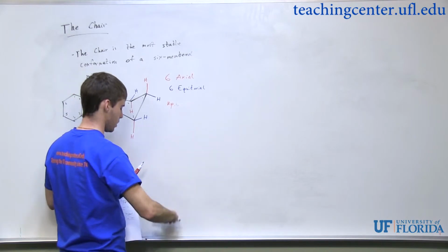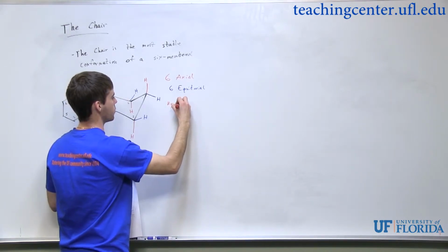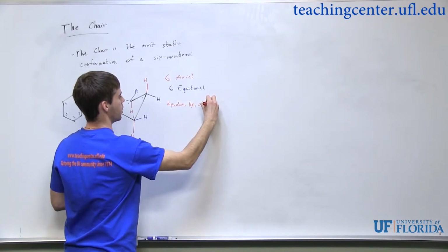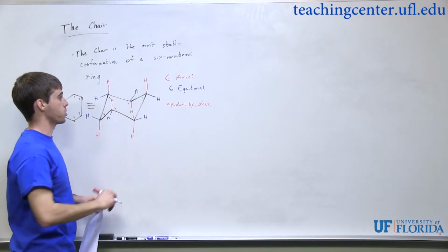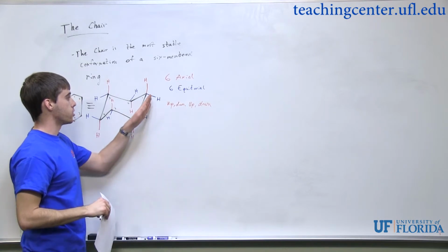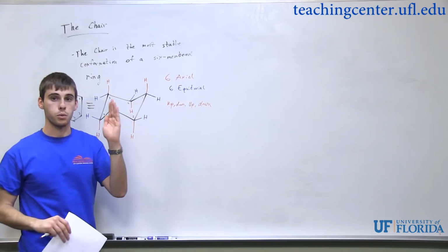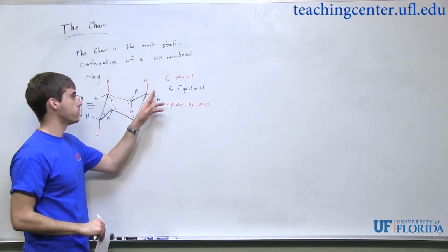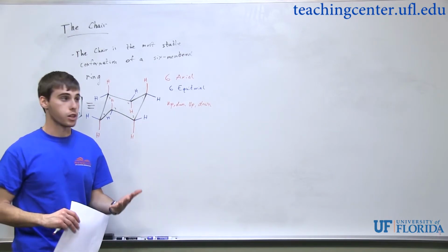The way that I like to think of it is up, down, up, down. I'll start by looking at all of my axial positions. So I say up, down, up, down, up, down. Then I just go in and fill in the equatorial as the opposite, because there's going to be one substituent that is up, and one substituent that is down. If the axial position is already up, the equatorial must be down, and vice versa.